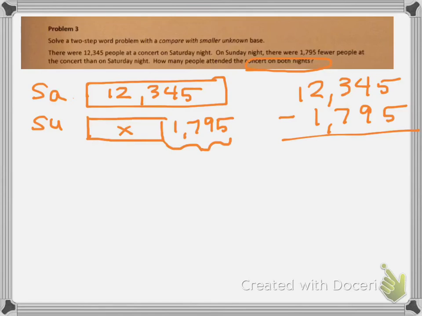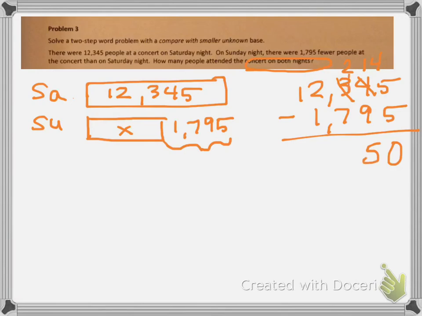Okay, let's look at our place value. Can we subtract? 5 take away 5 is 0. Yep, I can do that. 4 take away 9. Can't do it. 4 is smaller on the top, so I need to go over to the next place value. Cross up the 3, that becomes a 2. I'm going to move 10 over, so now this becomes 14. 14 take away 9 equals 5.